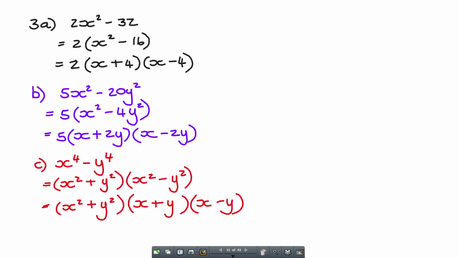Okay, there's 3A, B, and C. Just quickly want to talk about these. You will see that yes, we do have 3 terms and we have a minus, but we couldn't get square root of each. And that is why you'll see my first step is I take out a common factor first. Now, once I take out the common factor, then this bracket can be factorized further. That bracket has got 2 terms. It's got a minus in between, and I can get square root of each. So that can be factorized further to give me x plus 4, x minus 4. You guys understand? Yes, ma'am.